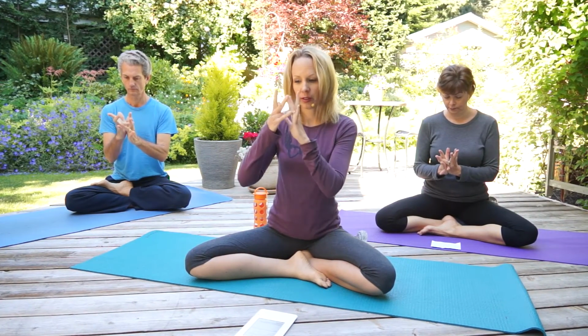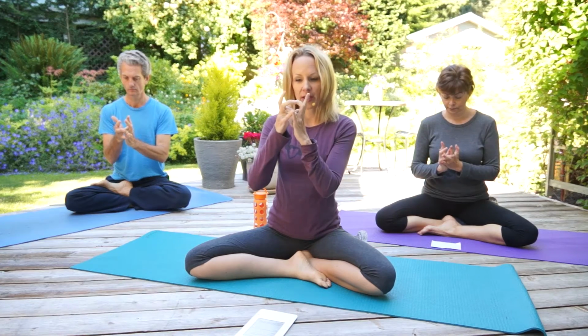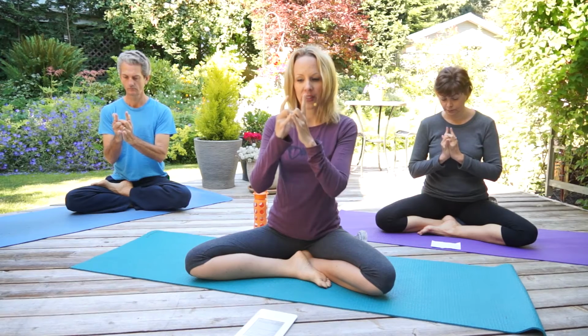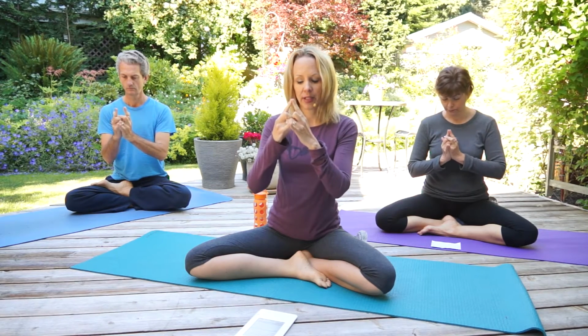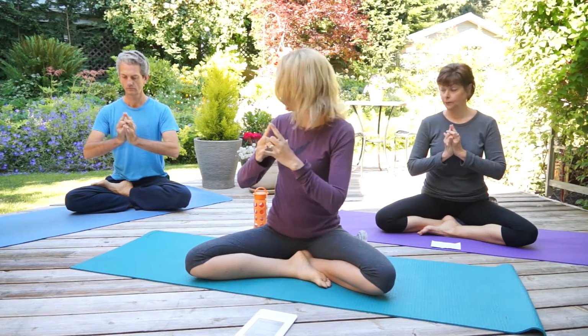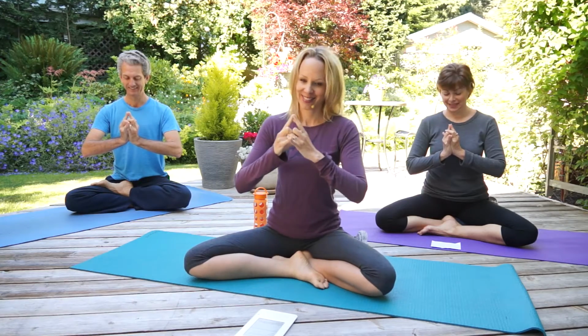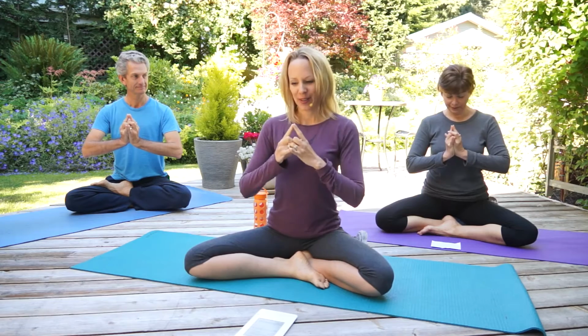We're going to do the mudra again. So you take your ring fingers and you put them between the webs of your first two fingers. And then you tuck your middle fingers down to hold them in place. And then the baby fingers and the index fingers come together and the thumbs come together. Once you get that, it seems so complicated, but then it's actually quite simple. And then bring that to your heart center.